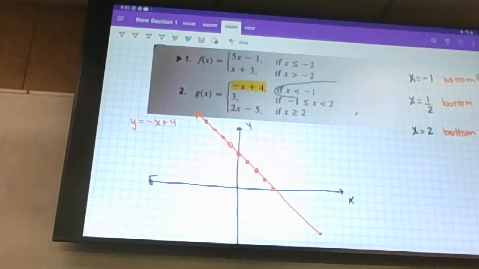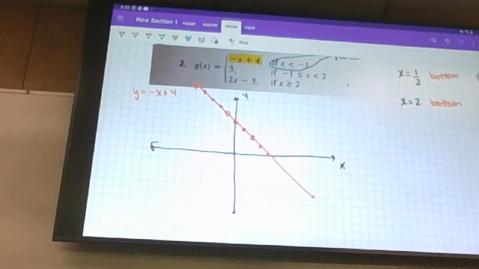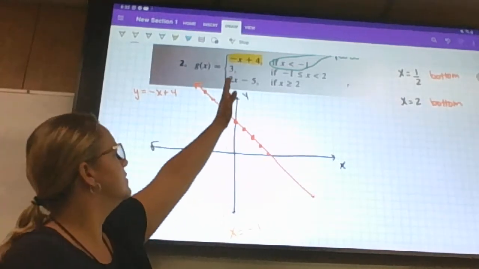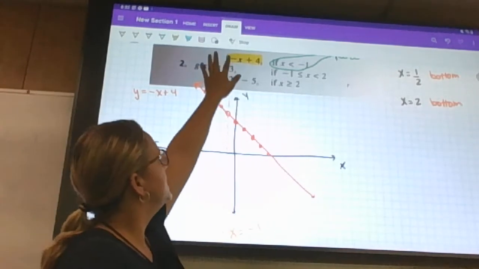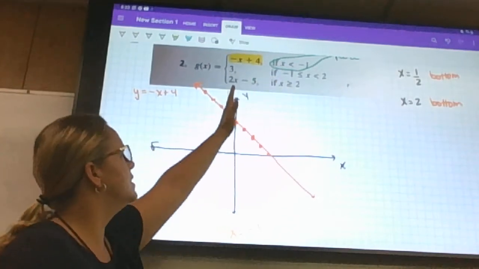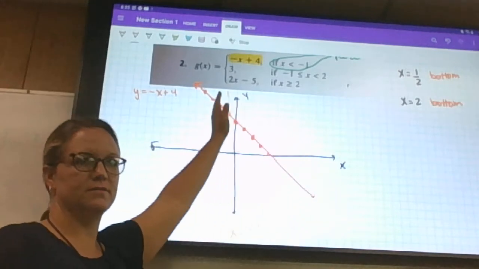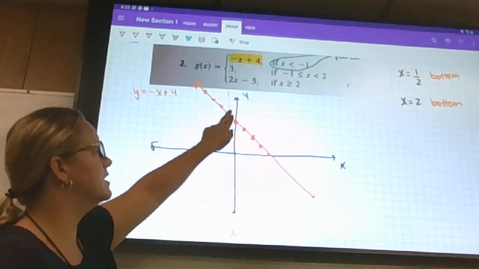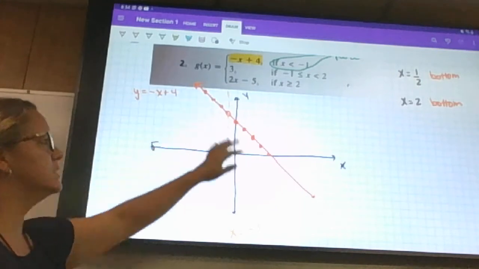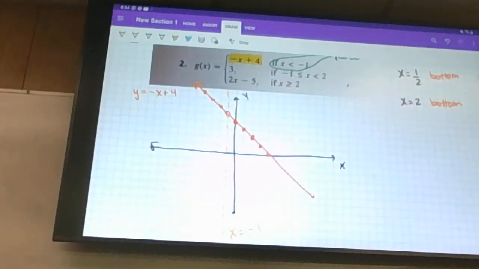So now I'm going to utilize the rule. I like to kind of get my eyes on -1. This dashed line is going to be temporary, but this is where x is -1, right here. This equation is only true when x is less than that. So all of this I'm going to keep, but I'm going to erase everything else. I am now going to erase this side of the line because x is only allowed to be less than -1. So this is where your eraser comes into play.